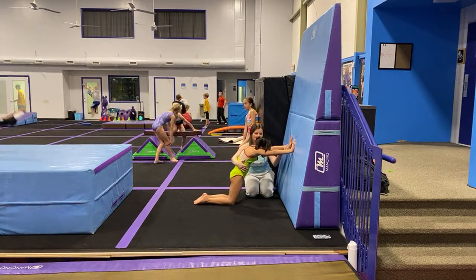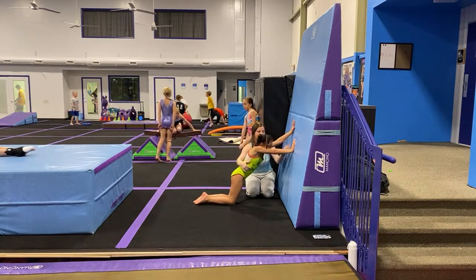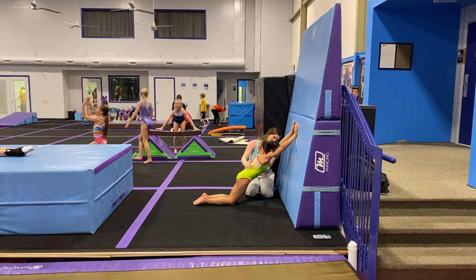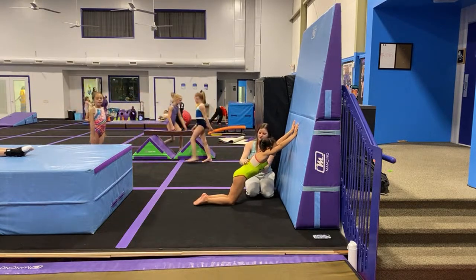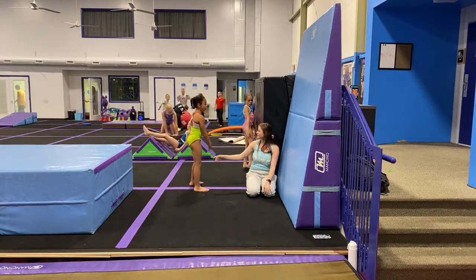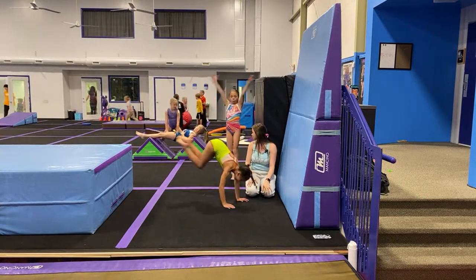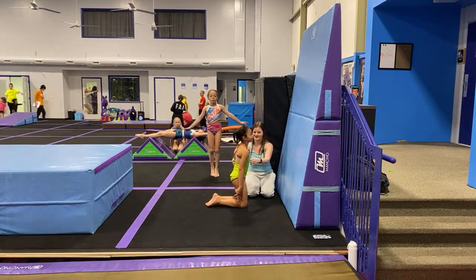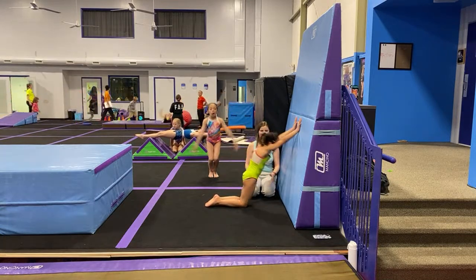Oh, look at that round shape. Open. And look at your hands. Flat hips. You looking at your hands? Yeah. Good. Is that hard? You did one. Do one more really quick, then it's McKinley's turn again. Ready? Flat, squeeze, and sweep.